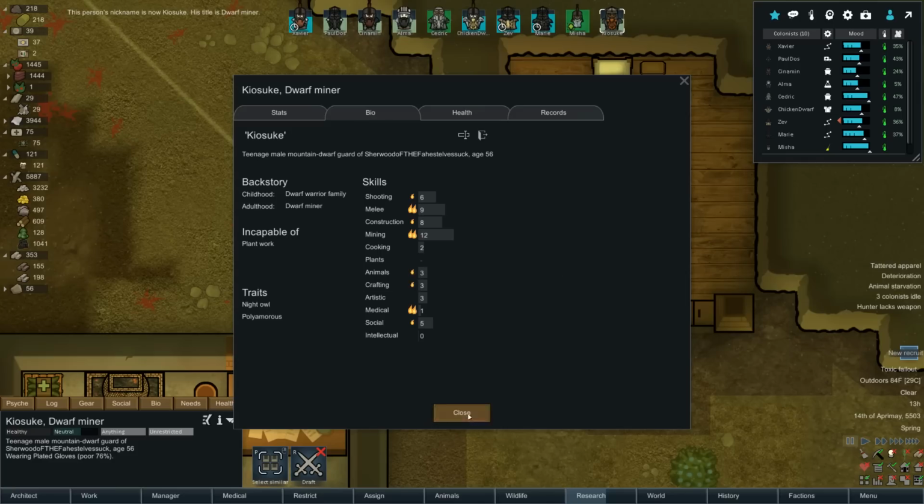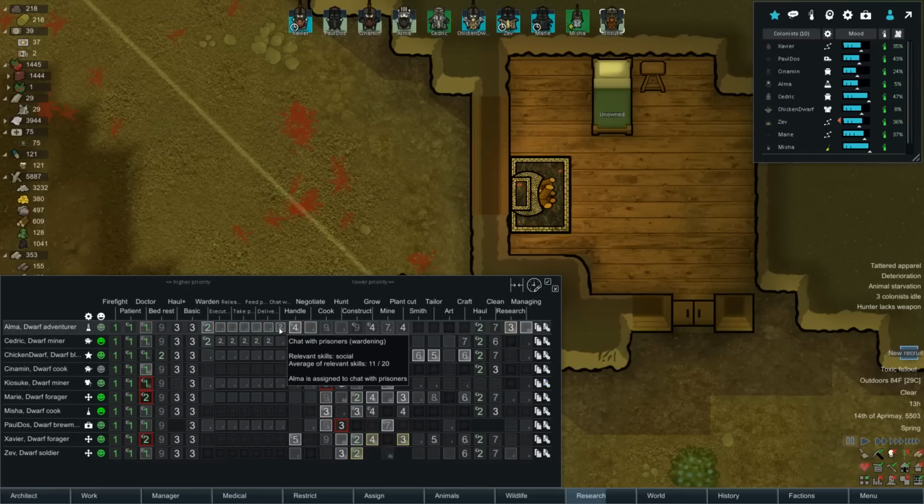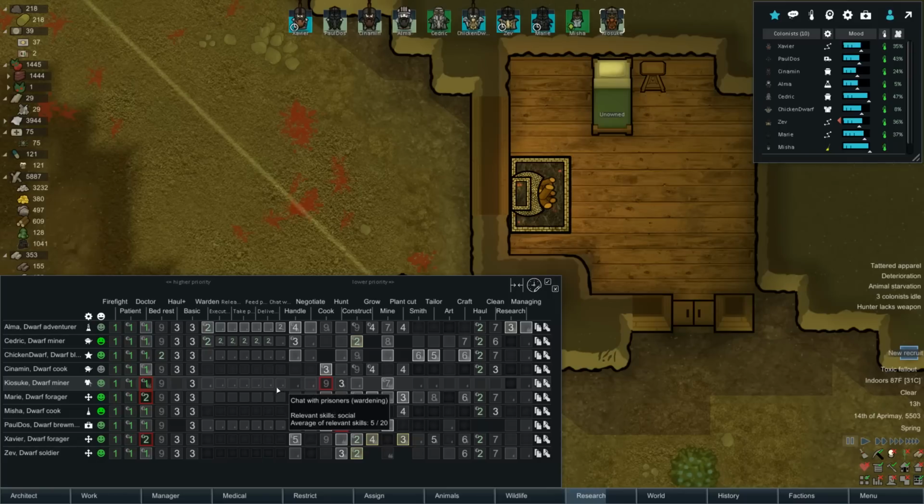Holy mining. Mining a melee. You know what we're going to do? We're going to go find Paldos. We're going to copy. Then we're going to find the Kiyosuke. We're going to paste. And we're going to watch how beautiful this is. By the way, I should get all these things off and go back to a 2 there in Alma. And let Cedric, now that he's unrestricted, handle it for now.